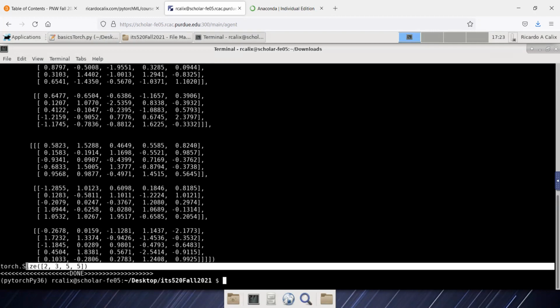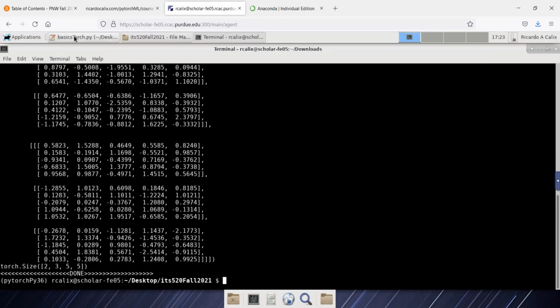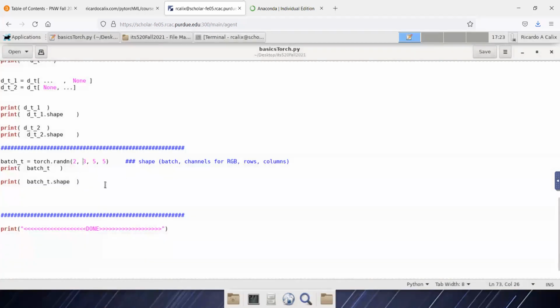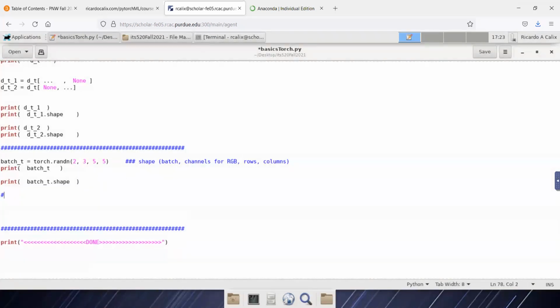All right, so far you've seen that I just use the default data type. However, data types are important in PyTorch. Usually we want to use floats, but we can use integers and other kinds of things, Boolean and so on. So let's take a look at that just quickly. That's important, actually. Sometimes you'll have problems with data types. So I would recommend that you always put in the data type explicitly. That's an important one. So let's go ahead and do that.